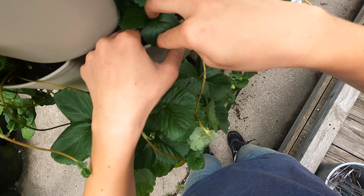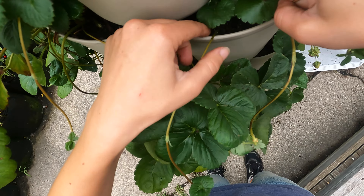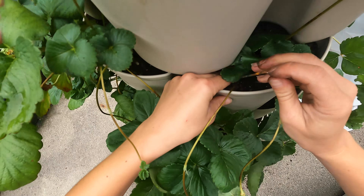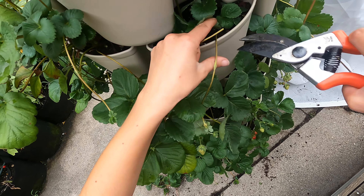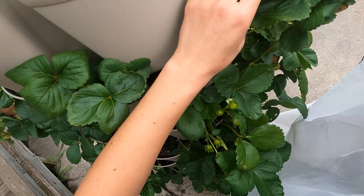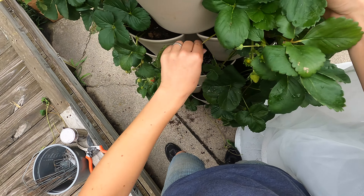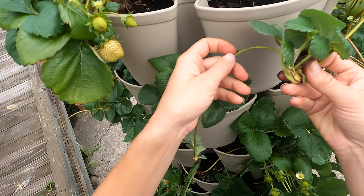Within two weeks of filming this video, all of the connections to the mother plant will be snipped because there will be a root system. So here in August, we have about 60 days until our first really deep frost. But this will give these plants enough time to set a full array of roots so they can make it through the winter with the rest of the strawberry.